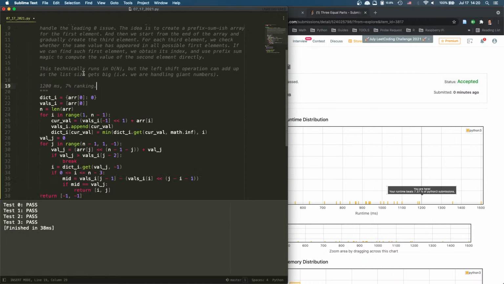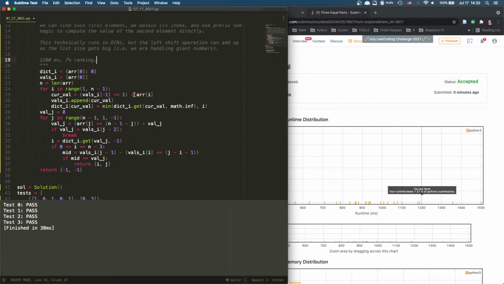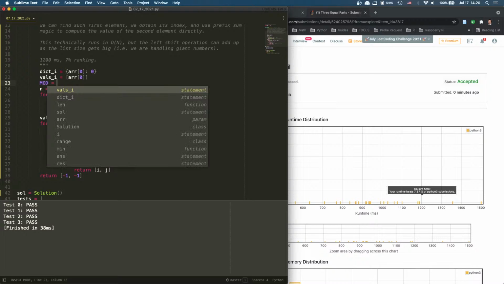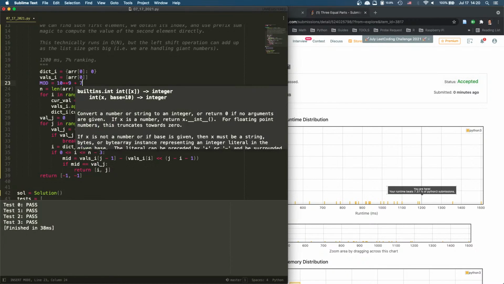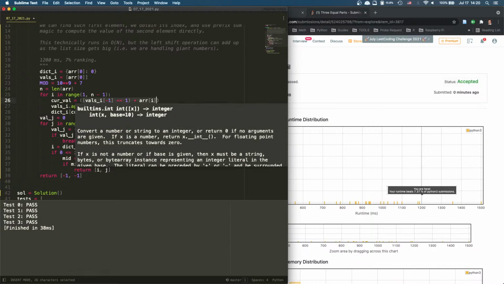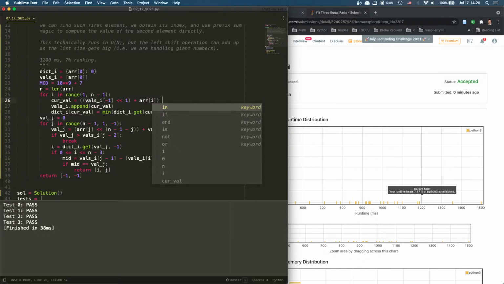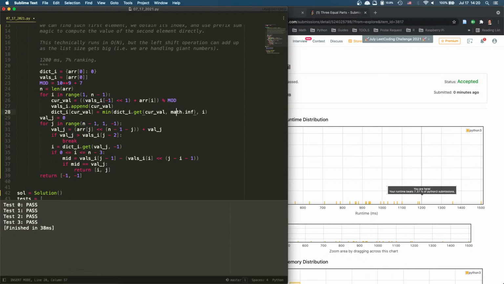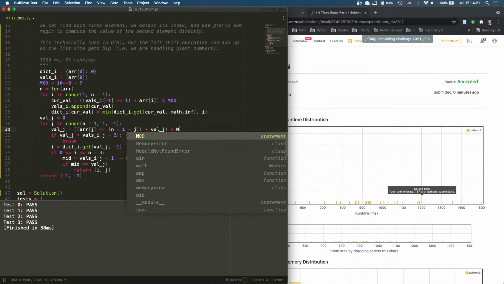All right, so now we're gonna do an update. I think we're gonna do a mod, 10 to the 9th plus 7, which is usually used in LeetCode. With this mod, every current value we're gonna mod. Append, and then the J is the same thing. Every value we are going to mod.